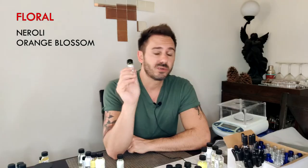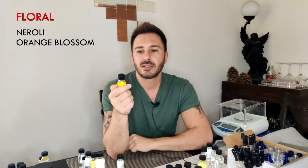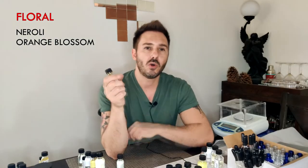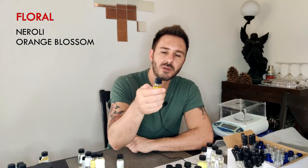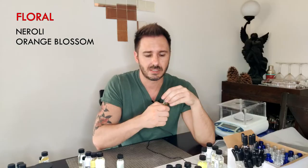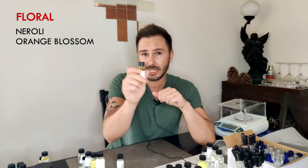The next floral everyone should have in their arsenal is neroli, or orange flower/orange blossom. Again, this essential oil is super expensive and nobody makes a great single aroma chemical reproduction. But websites like creatingperfume.com and Perfumer's Apprentice make their own pre-made house accords. Perfumer's Apprentice's neroli/orange blossom accord is actually pretty darn good — this little bottle is about $5 and it'll last me months. It's quite convincing as far as an orange blossom.